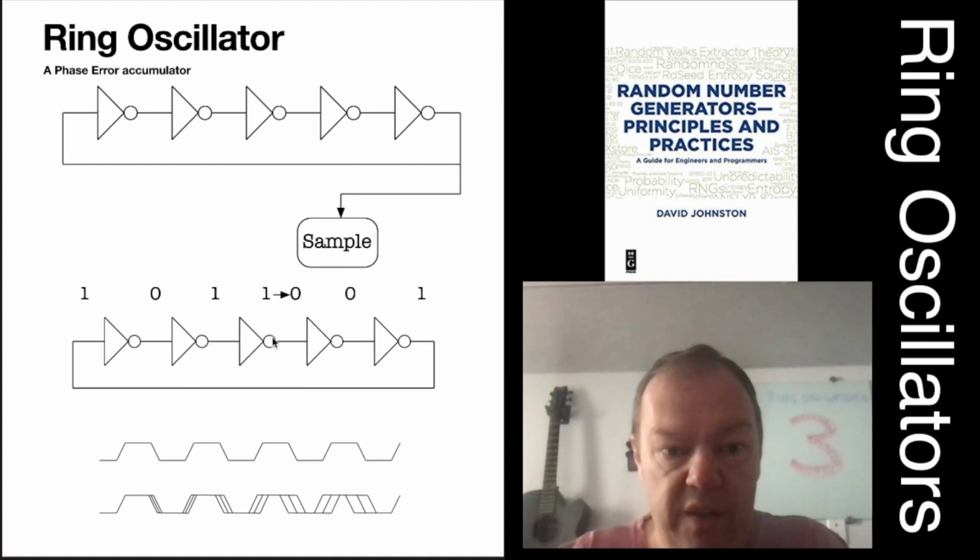And that is represented on this node here, that this value is a 1, and it's received a 1 on the input, so it's going to turn into a 0. So now this 1 is going to become a 0, and then this 0 is going to become a 1, and then this 1 is going to become a 0, and so on. So this discontinuity point is traveling around the circuit.